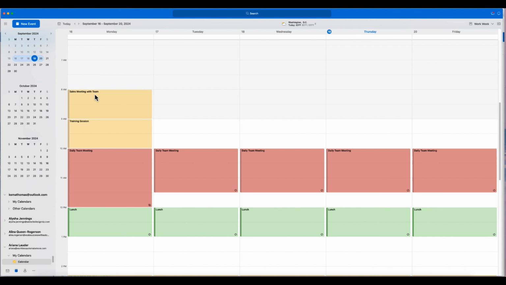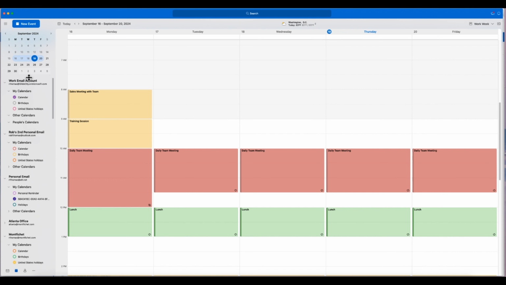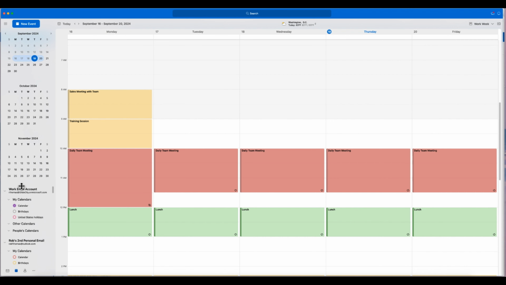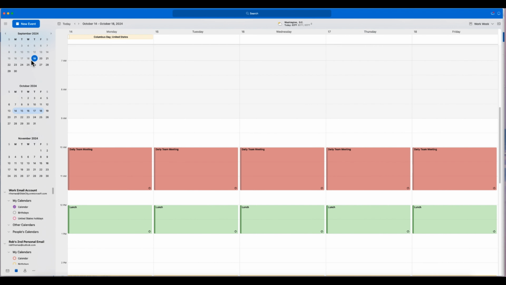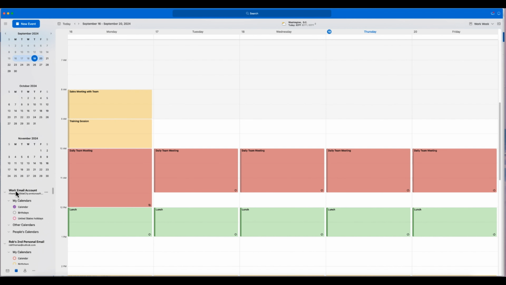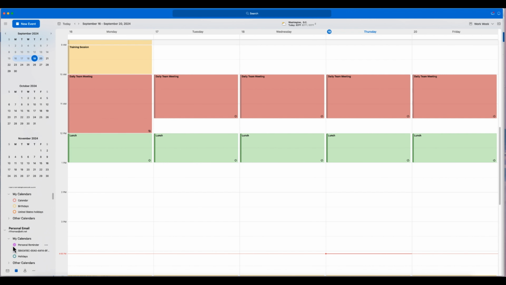I could use multiple different calendars. So if I scroll over here, I can show you my calendar. And look, I can move my mouse over here and just move this up to show all my calendars. If not, I can move it down. I can show more of my calendars here. I want to see 3 months out, kind of see what I'm planning, what's going on, what holidays are in place. I can go in here and I can say, show me my calendar for him or not, or remove it.